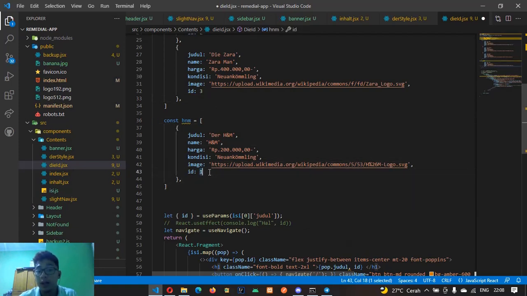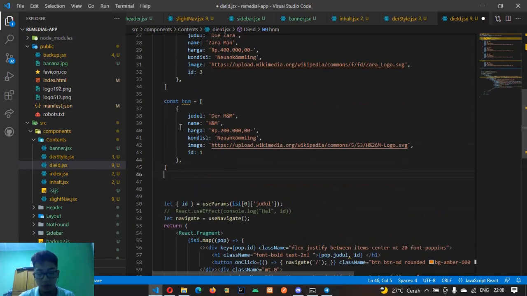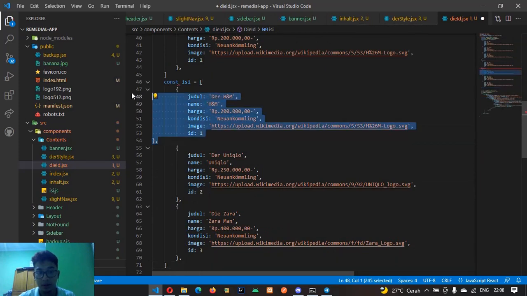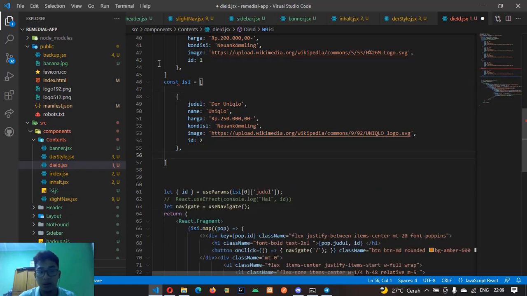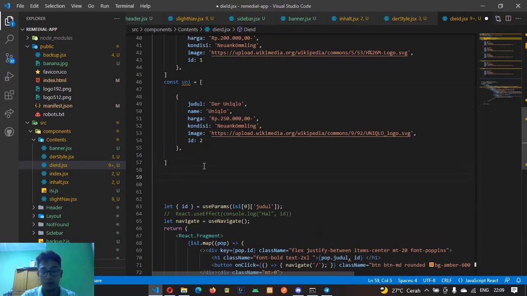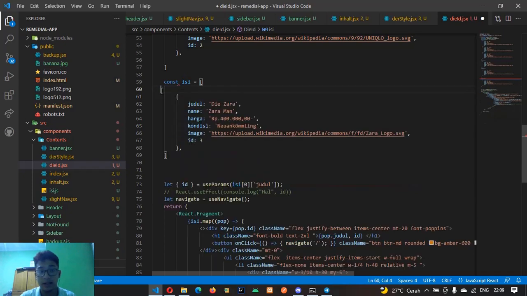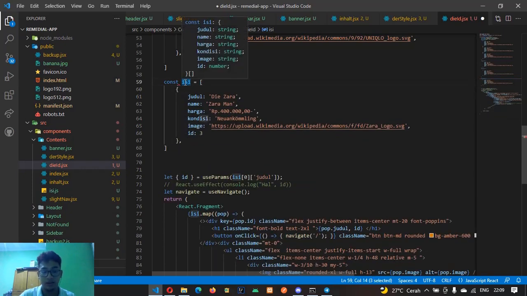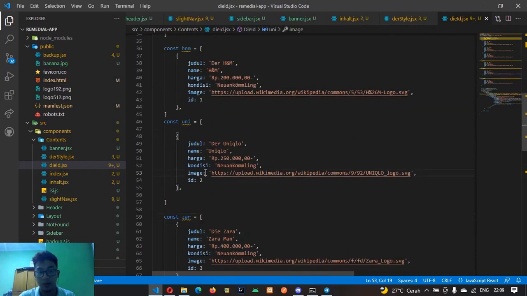For example, if the ID is 1, we can only see H&M in it, and if the ID is 2, we can see Uniqlo inside it. Okay, we're gonna pass it. Then for Uniqlo here, we're gonna use the same thing we do for Zara. Let's say only Zara here, the Zara.